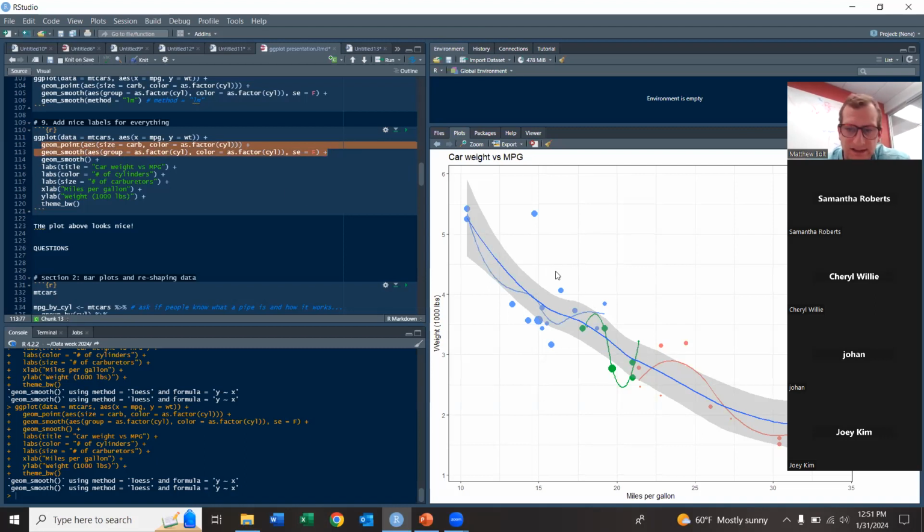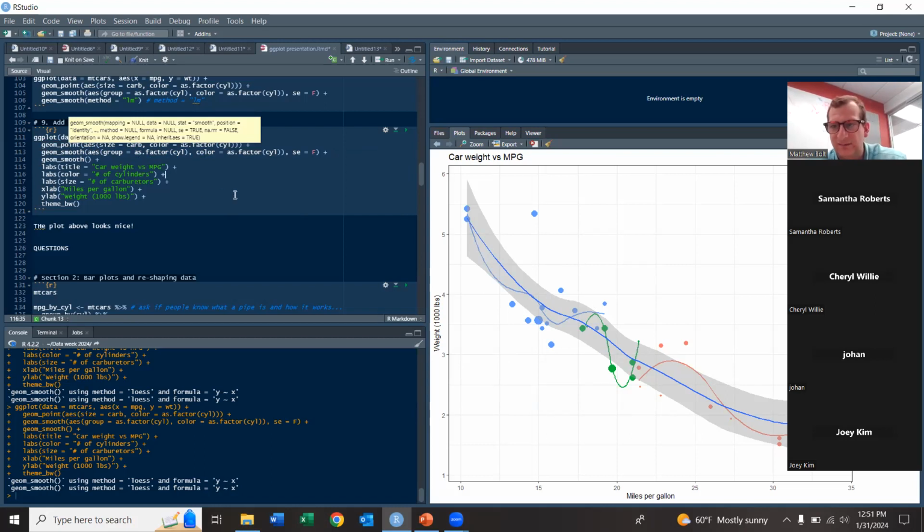I picked this example because it makes sense to have a line over a line of best fit. But if you made a histogram with just geom_histogram, it wouldn't really make sense to add a line of best fit over a histogram. Maybe you could do a density line. So then you have 2, but for the most part, it's not that many.